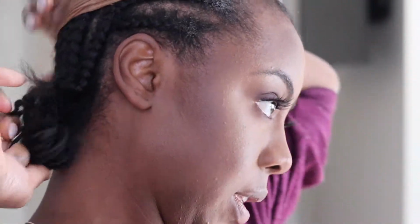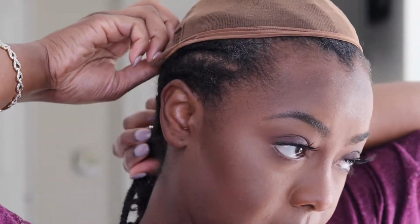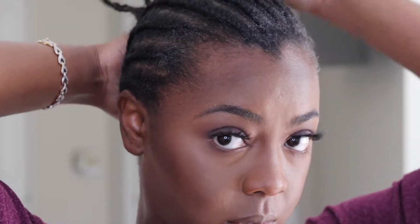So this is just my first little cap I'm putting on. I'm going to take my braids out of this little ponytail and just flip them up under here. I'll do it just like this, make it nice and flat.